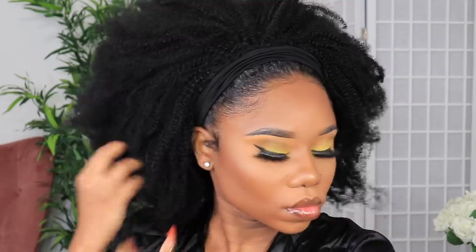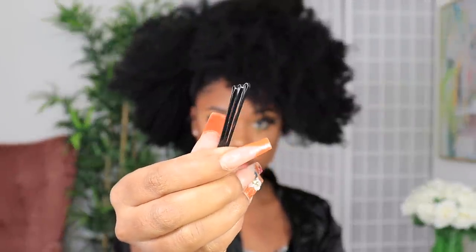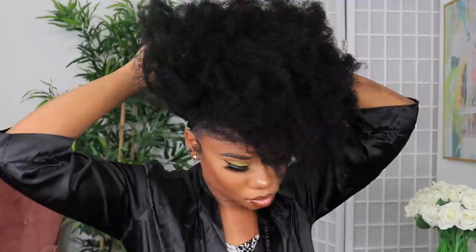Right now I'm loving the big look of this wig — I could wear it as-is — but I want to add that extra oomph to the style instead of just wearing it as a big fro, even though it is beautiful as-is. I'm just using my fingers to move the hair around; I'm not even using any styling tools. I was going for a side updo type of look, so I'm bringing the hair forward and moving it to the side and around so it can get into form. Then I'm using some bobby pins to pin up the back before I use the scarf.